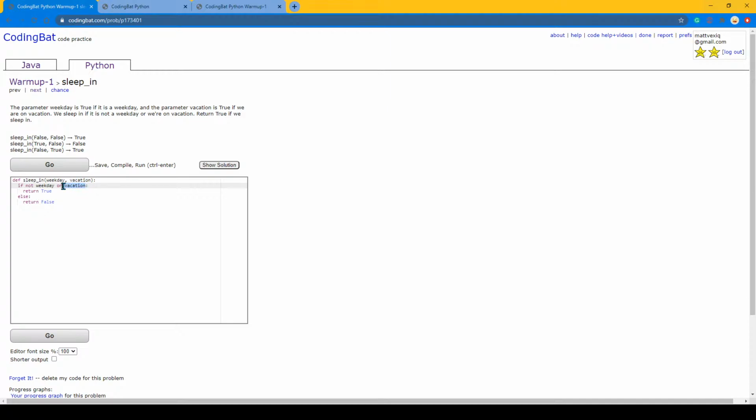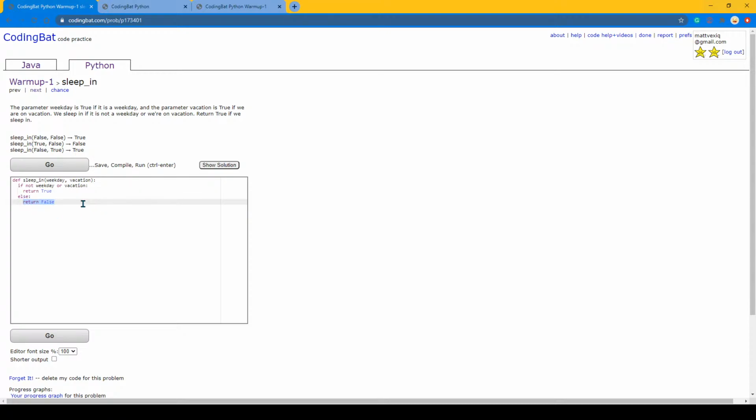If the value of vacation is true, then it can still pass this if statement, right? So this covers both of the cases that we have to cover, and it allows us to return true. Now we see this else over here, which means every single other case will return false.